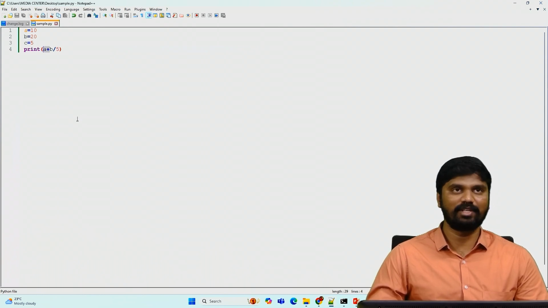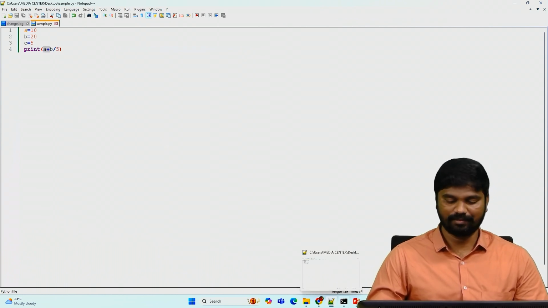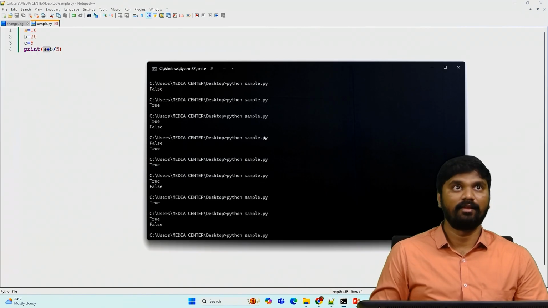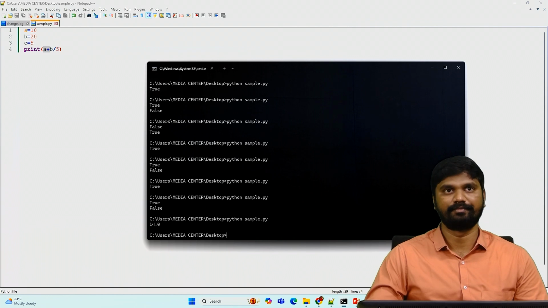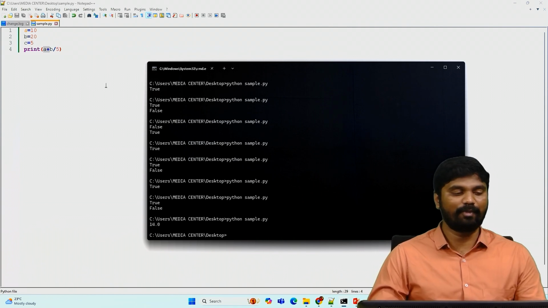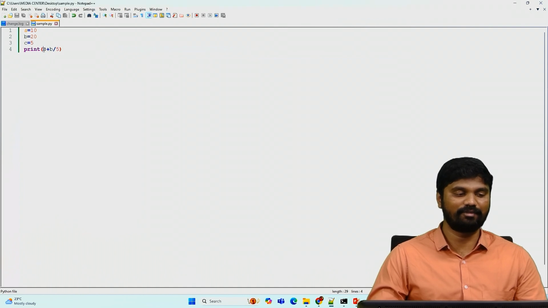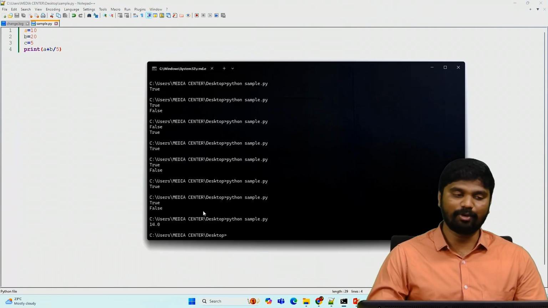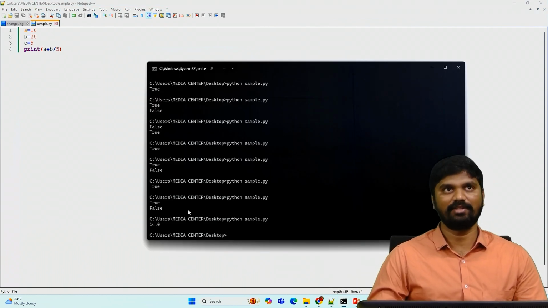So 10 plus 20 divided by 5. First it will perform 20 by 5. So what is 20 by 5? 4.0. So 4.0, next 10 plus 4.0, what will we get? 14.0. Right? Actually if we perform from left to right, first 10 plus 20, 30. 30 by 5, 6 or 6.0. But it is a wrong answer. So we have to perform according to the precedency of the operator. Then we will get the right result.